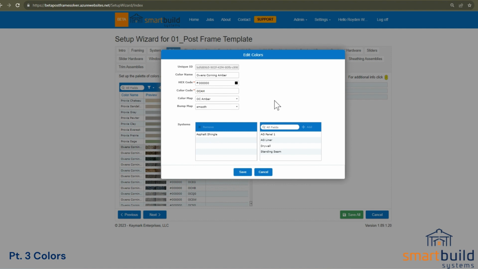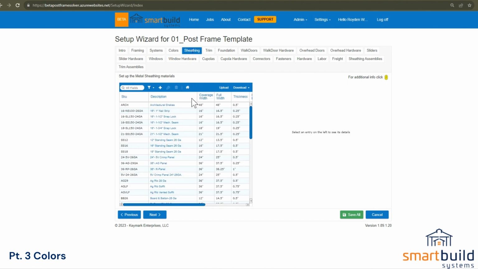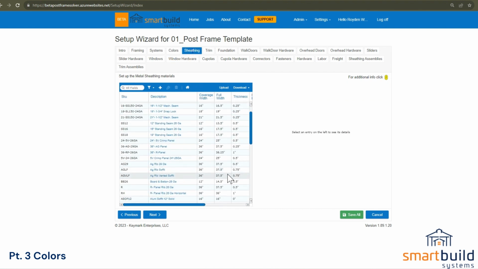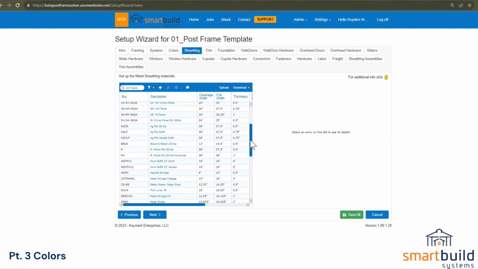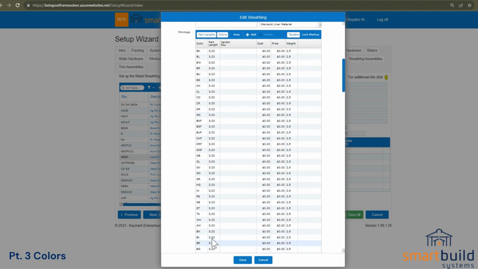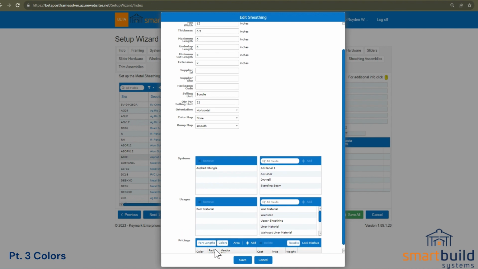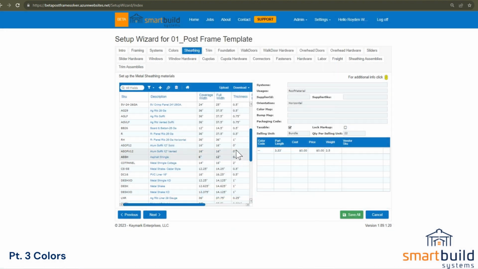So again, there's a process that you can add your own color maps, but we've done this for you just to speed up this process. So again, it's that easy to add colors to your systems, and then that streamlines the process when you get into your sheeting parts in our next session. When we get into actual sheeting parts and you turn those colors on and populate the colors, it automatically knows, instead of populating all the colors that you had, since it's part of this system, it knows what colors to populate. So that's very important to understand.